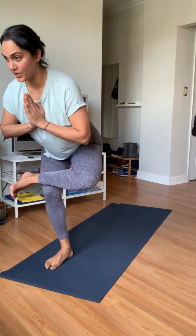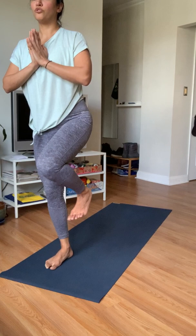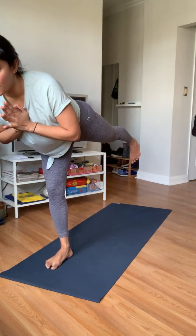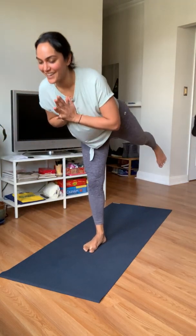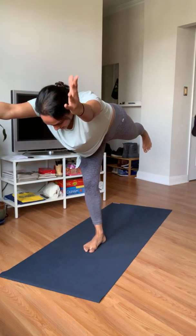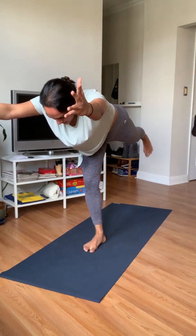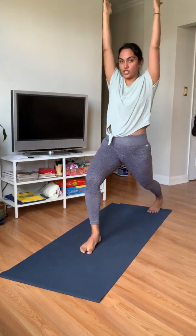Okay, without putting the foot down on the floor, stand upright. Reach the leg back as you're pushing the air back or pushing a wall back behind you. I'm just gonna hop back so you can see me. And then reach your arms forward. Hold here. Keep that tension. Push the floor away with your right leg. And then reach back with your left foot. Land in your high lunge again.